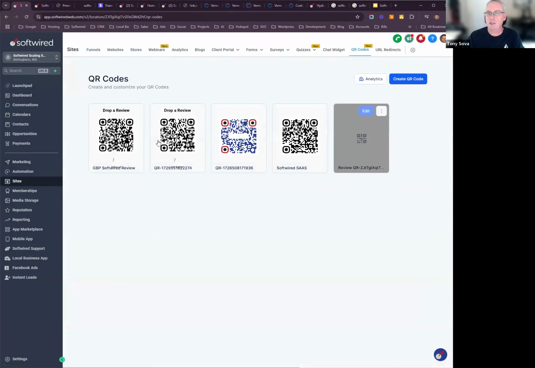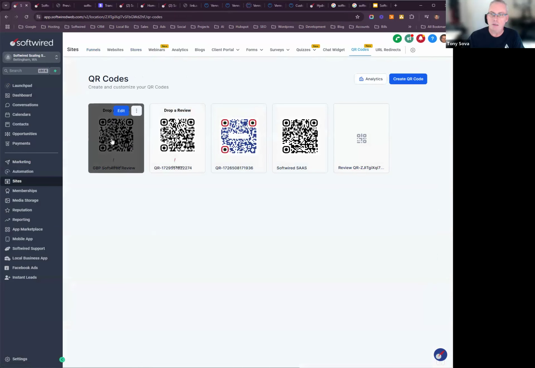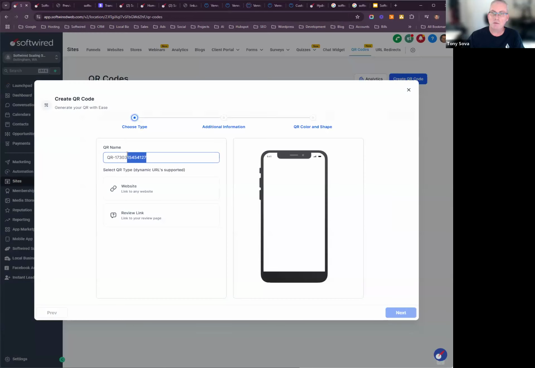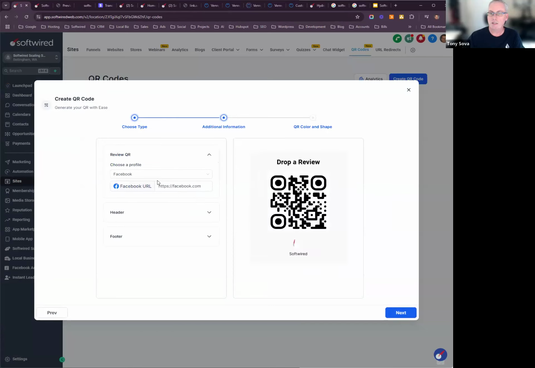There are lots of QR code builders out there. If I create a QR code, I just give it a name, and I'm going to do a review link. Again, this is just how ours works.